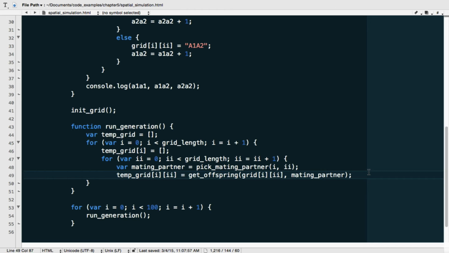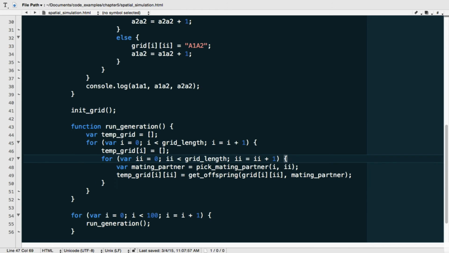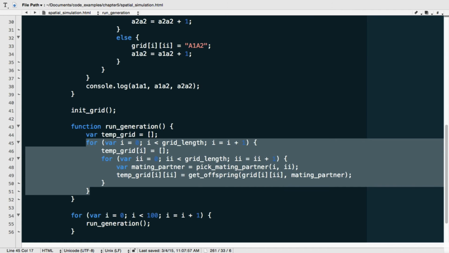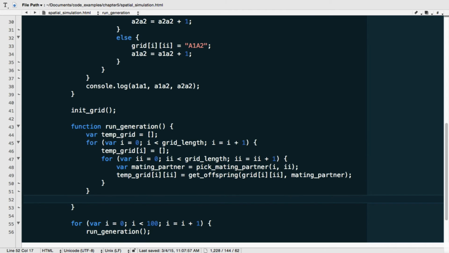Okay, and I need to make sure that I'm closing the for loop here. Now that I've gone through all the individuals, picked a mating partner for them, created an offspring individual and put them on the temp grid, I need to replace the individuals on the original grid with the temp grid. One easy way to do this is to again loop over the grid. Whoops, I wanted to copy that.